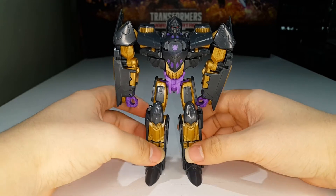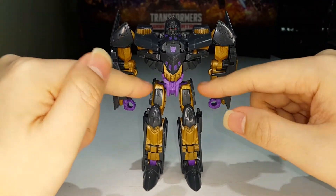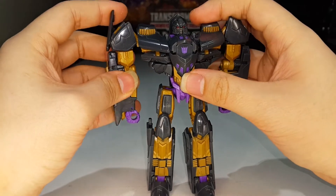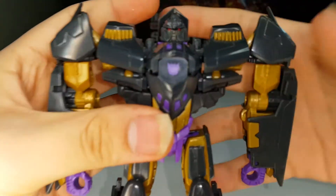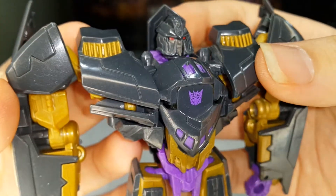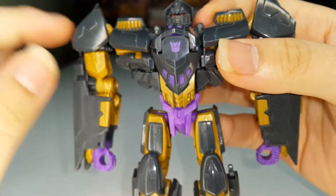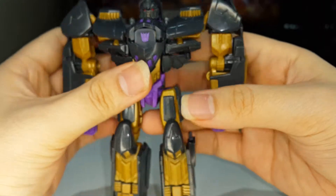He looks pretty good, I will say — he looks really, really freaking good. I really dig the color scheme. I love the purple plastic they use for the hands and the crotch piece right here. It looks like he's being powered with dark energon, and I do quite like that. A lot of spicy mustard — or maybe gold — on the figure, which is really nice. They did a really good job making the head sculpt look like the Last Knight Megatron head sculpt. Nice red for the eyes, and some light grey paint for the face. Really nicely done head sculpt. Decepticon symbol on the chest right there.